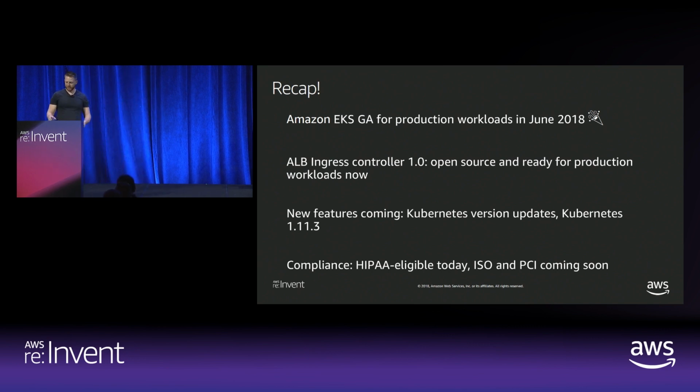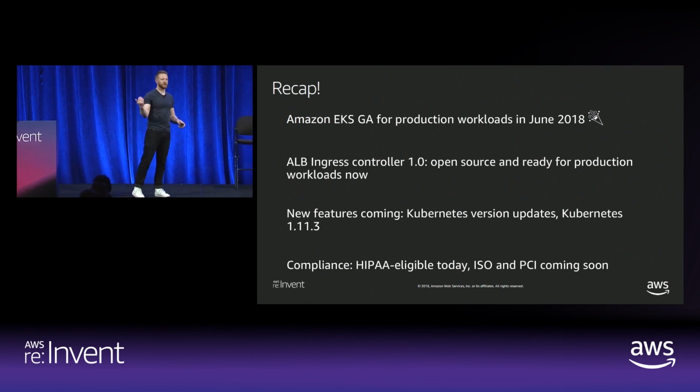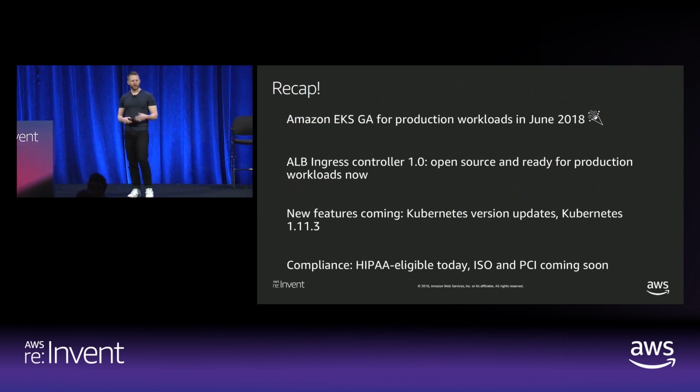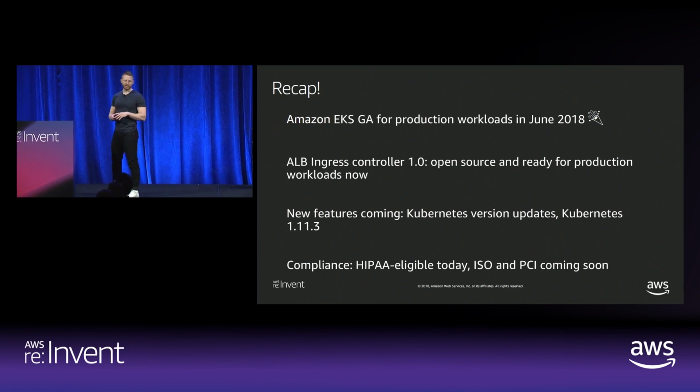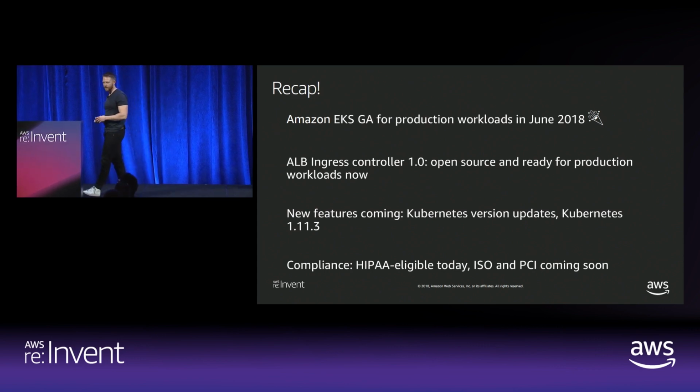We do have new features coming, so as soon as you get back home from re:Invent, you'll have Kubernetes version updates and Kubernetes 1.11.3 for new clusters. And you can begin updating your existing clusters to 1.11. And then also compliance, so we are HIPAA eligible today. You have ISO and PCI coming soon.